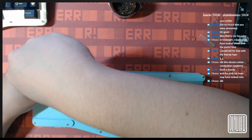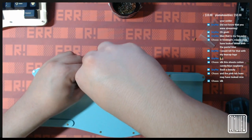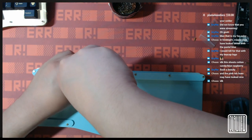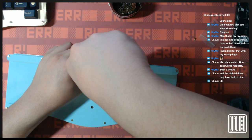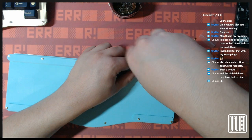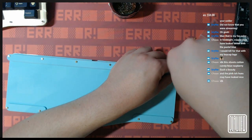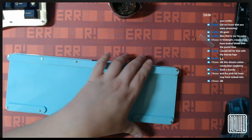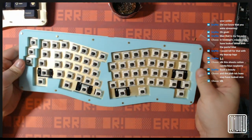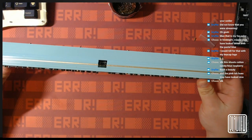Sorry, I'm blocking the cam, just putting screws in. So let's see, 47 minutes, so 50 minutes, about an hour it'll take to complete this, if you work as fast as me. And then you should have everything in perfect state. If anything goes wrong, please check. This is what it looks like. Beautiful case.